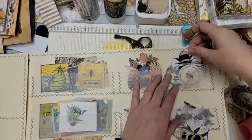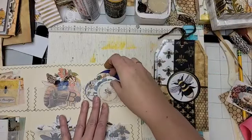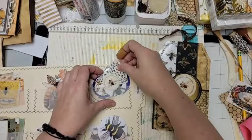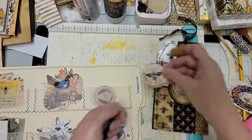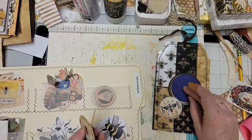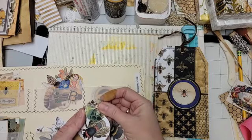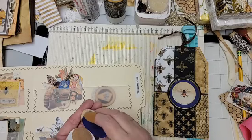So let's find something cool to put in the center of that circle on that tag. What could we put there? That's kind of big. It looks cool, but it's kind of big. I was thinking something a little smaller, so it would frame out that gold. Got a lot of circular stuff here. What do we got? Kind of like that, you guys. Tell me what you're thinking if you see it. If you see something you like, speak up.